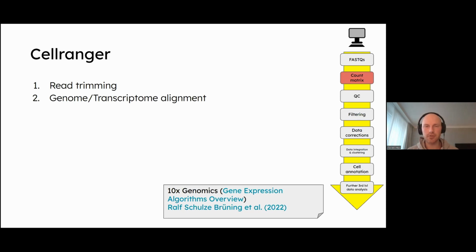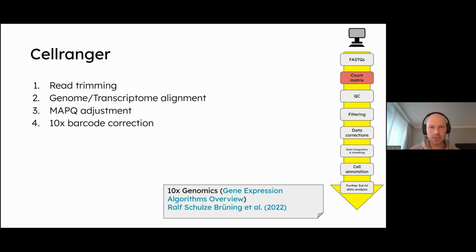With CellRanger, you use RNA STAR. Then you do a mapping quality adjustment, meaning you remove reads with a low base call quality. Then what CellRanger also does is a 10x barcode correction. So CellRanger also looks for correct barcodes in your data.